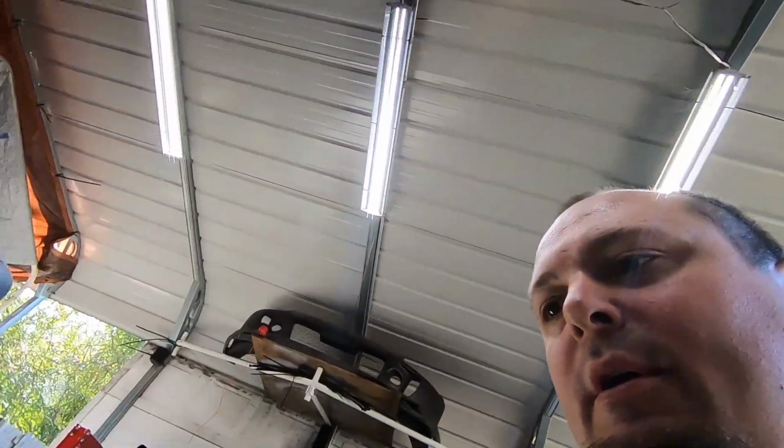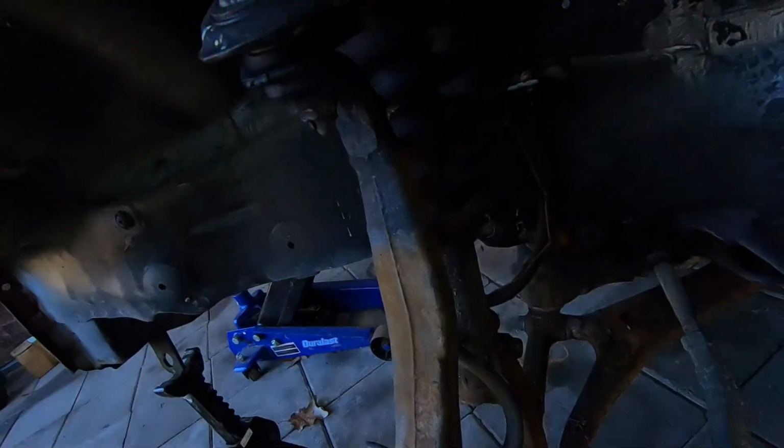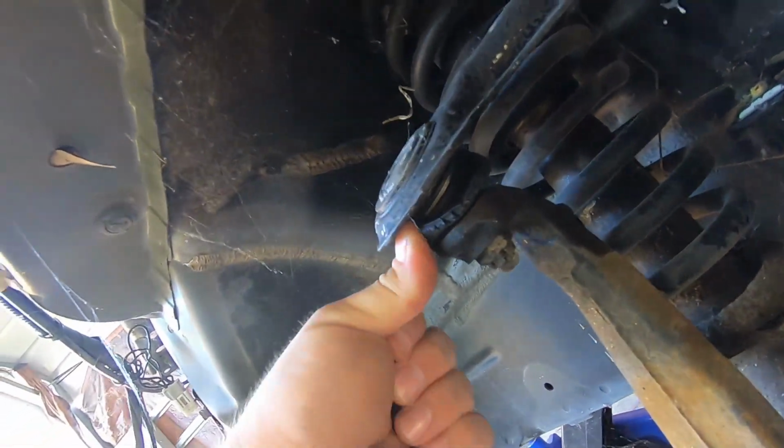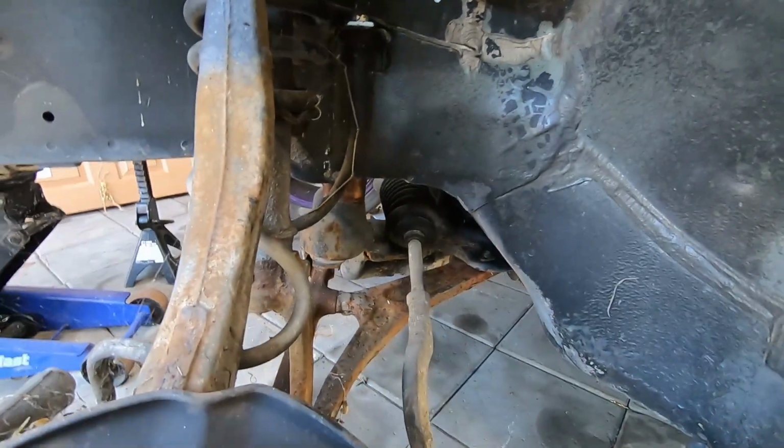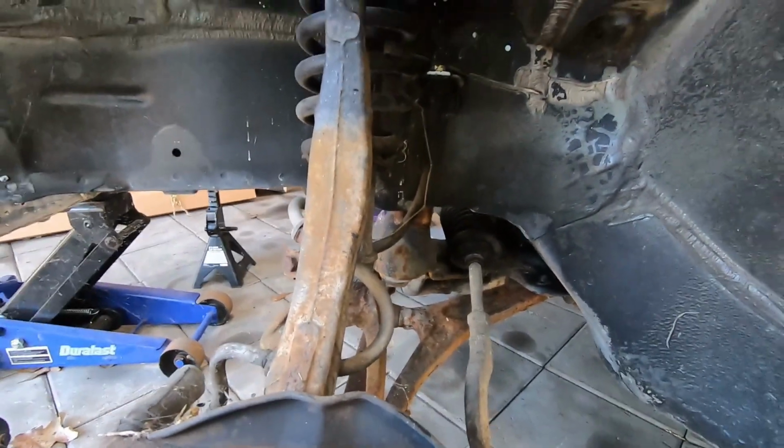Alright, so 90% of these bolts are 17 millimeters. For a car that's 20 something, almost 30 years old, don't expect to save much of anything if it's a boot or a ball joint or anything to do with anything rubber. It's old and needs to be replaced, and that's why I was saying I'm going to replace most of the stuff. The shocks are blown, the ball joint boots, that's not going to hold anything. Tie rod boot, that's complete trash. So, I mean, probably even a rack and pinion.